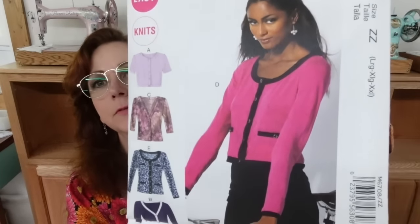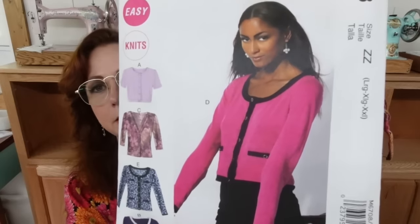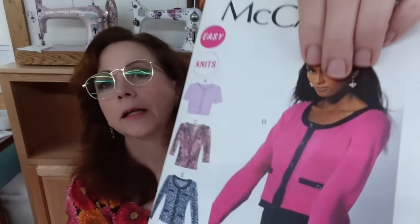First of all, this is made for knits, so the sizing's completely different. So, I will be having to make a larger size than this would intend me to, just because I'm using a woven and not a knit. Also, the neckline is larger. This one has a smaller neckline. I can make those changes pretty easily.